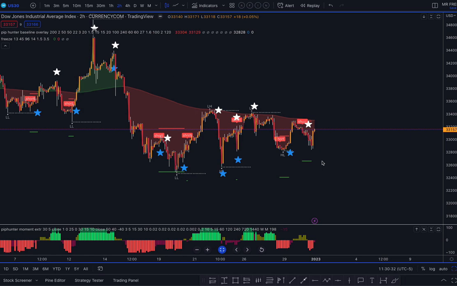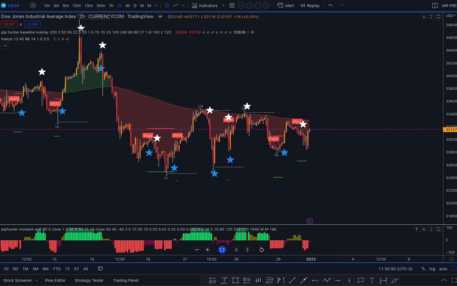This time around is a little bit different than what we usually do. A lot of you within our Discord have been asking about my settings for our new indicator Freeze and how I use it in combination with the other tools we currently provide at Perfect Entry. So this is just a quick video on my settings and how you can do the same.